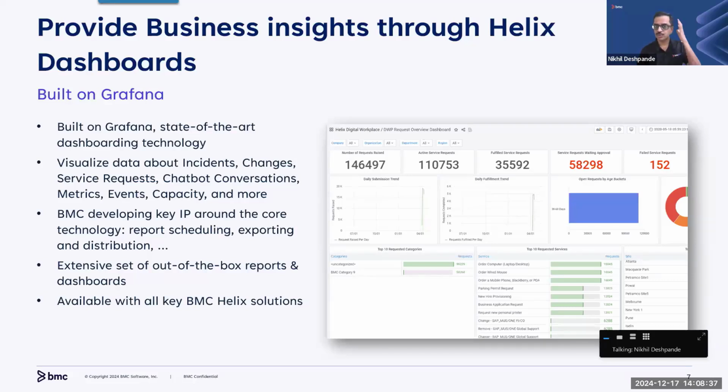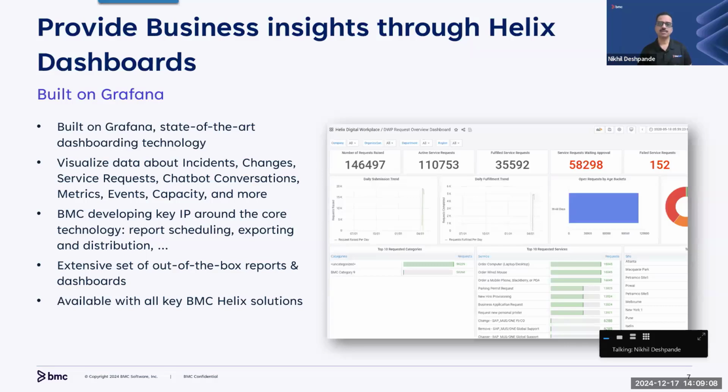With Grafana, you can build dashboards and reports on your data sources, which could be BMC Helix applications on the service management side or on the operations management side. If you want to report on service management, typically this would be about incidents, problems, service level management, CMDB, and so on. And on the operations management side, this is typically events, capacity, metrics.